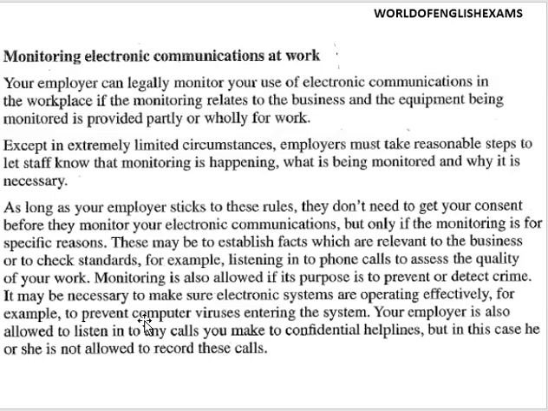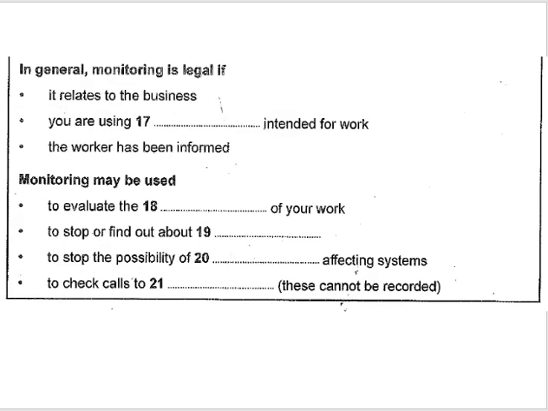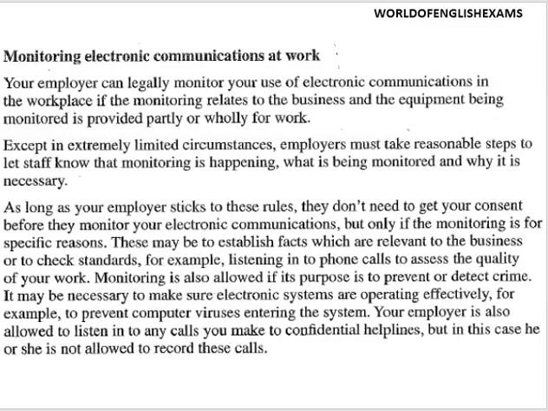Okay, it may be necessary to make sure that electronic systems are operated effectively. For example, to prevent. Prevent is stop. Computer viruses. So what is the answer for this, guys? Yeah, you can write just viruses or maybe computer viruses. So both are acceptable. Then last one, to check the calls to blank. These cannot be recorded. So something cannot be recorded, and calls to blank. So some calls we need to find out related to that.